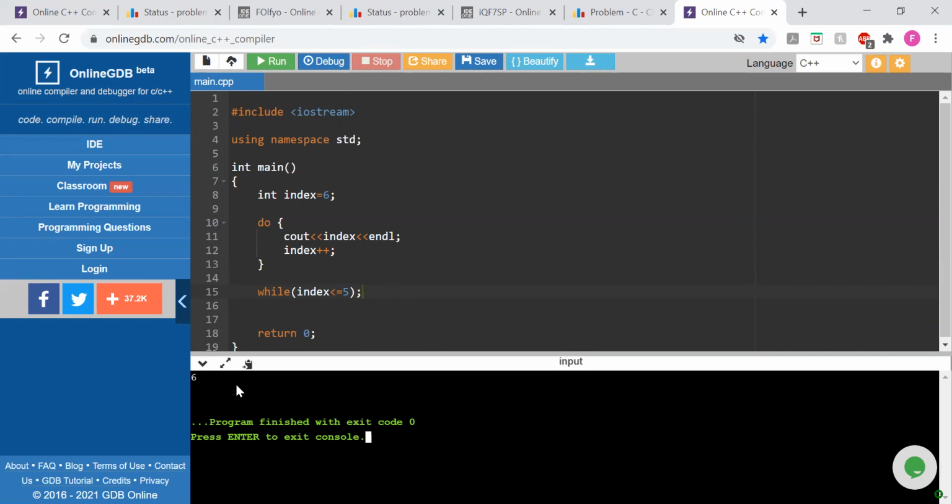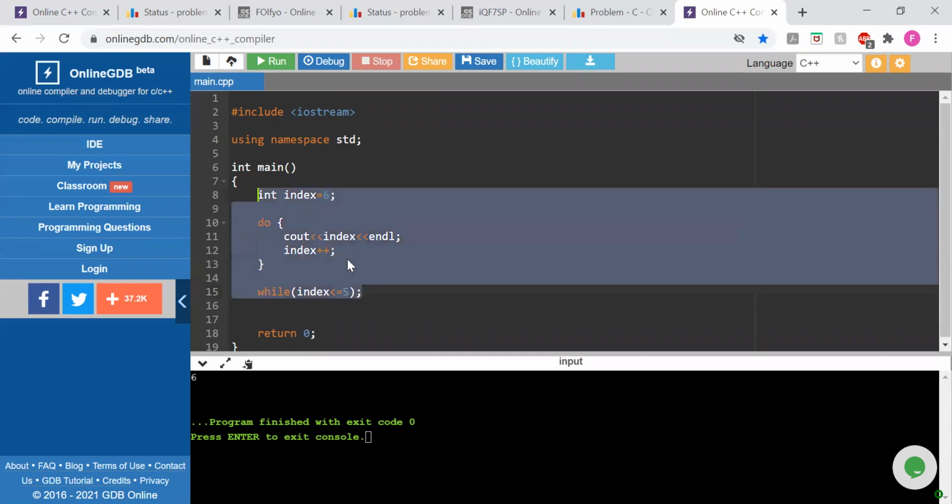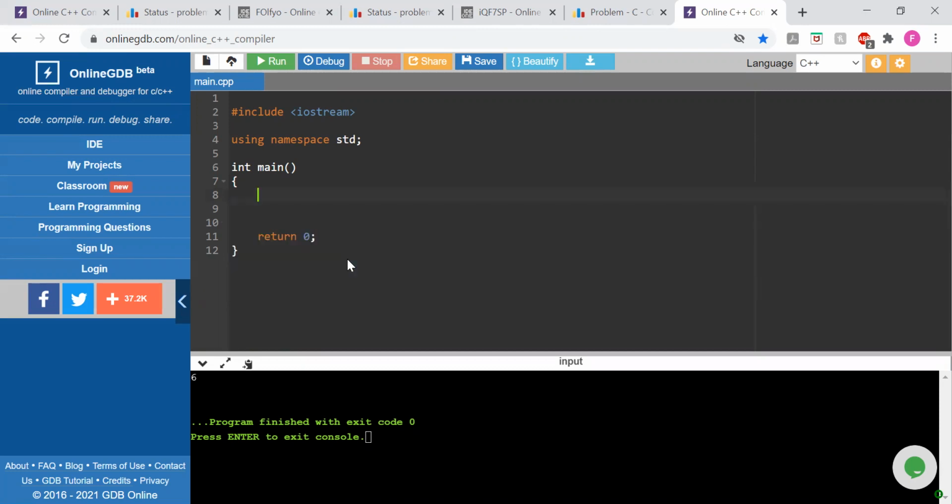So here, if we had just a typical while loop, it really shouldn't be doing anything. But since we're using a do while loop, which executes the block of code before checking the condition, it is going to print 6, but then it's not going to do anything because 6 is not less than or equal to 5. I personally do not use do while loops that often, because everything you can do with a do while loop, you can do with a while loop, but there are certain exceptions where you might actually need to use a do while loop. But for now, we're just going to be focusing on for loops and while loops.